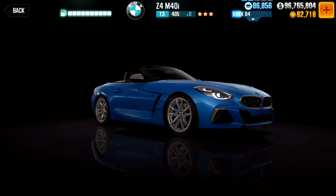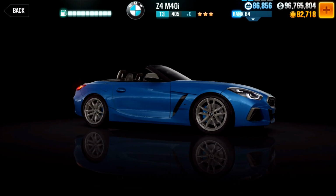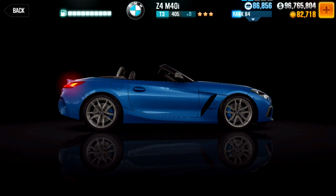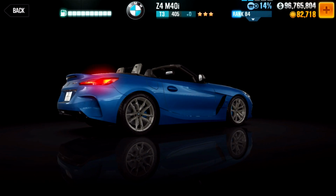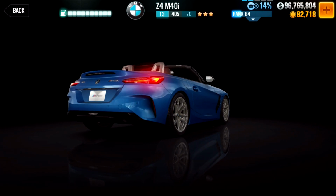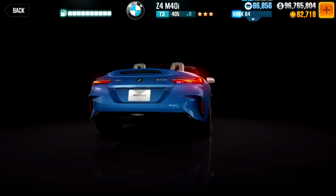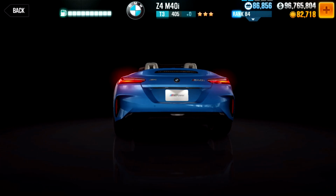Now prestige car, and this one is maybe one of my favorites in some time now. The Toyota Supra. Oops, I mispronounced, BMW M4 M40i. Almost the same though. A Tier 3 car, but not just a Tier 3 car, the new fastest one. But first more on the car itself. It is a new car and it is a convertible, and honestly I quite like it. This is not the same car as the Zenvo Coupe, which has been in game for such a long time already, but this is an all new prestige car.